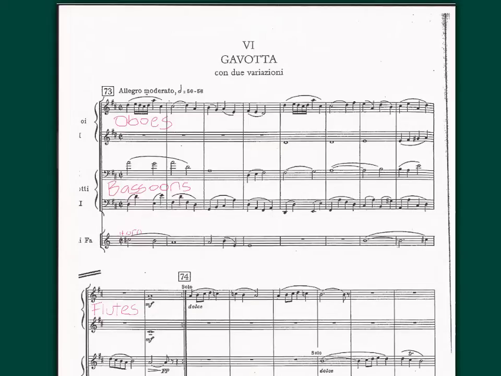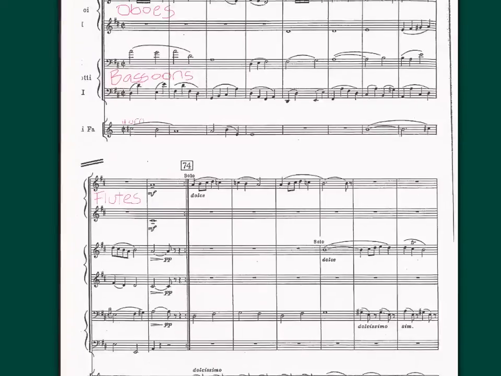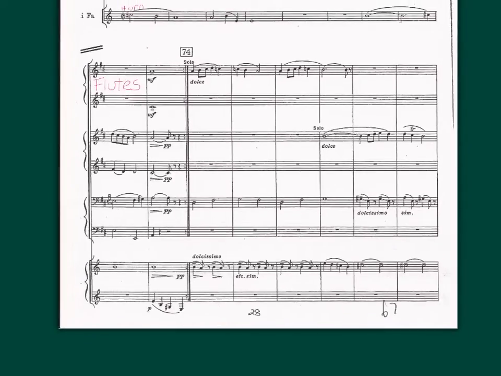You can't really see because the score has been cut off by the photocopier, but here we have 2 oboes, and we also have a pair of bassoons. We have 1 horn here, but if we look down at the next system, we can see the full orchestration. So 2 flutes at the top of the score, followed by a pair of oboes, followed by a pair of bassoons, and finally a horn. So that is really what the instruments are scored for.